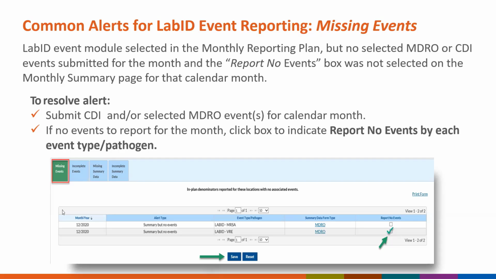To resolve this alert, submit a CDI and/or MDRO event for the calendar month. If no event occurred for that month, please be sure to select Report No Events for each event type pathogen. This will then allow your monthly summary page to view as complete. Then click Save.